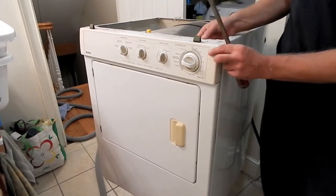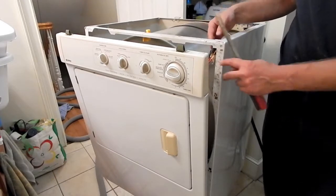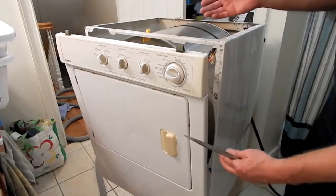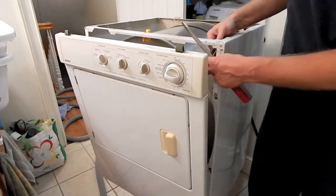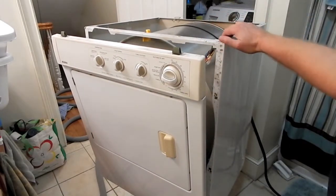Just pop this out. Okay, now you can see at this point, the only thing that's really holding this up and from me pulling the whole thing out is my wiring harness here. So it's a plastic wire tie right here.